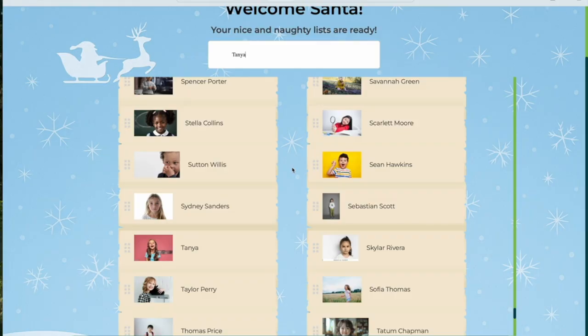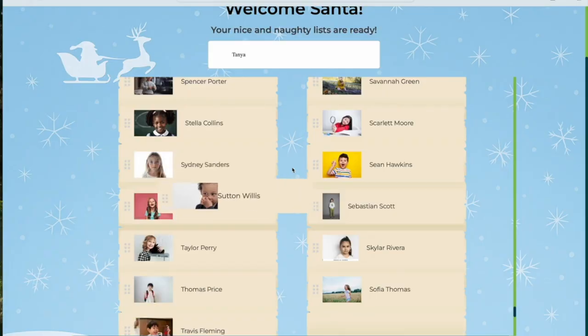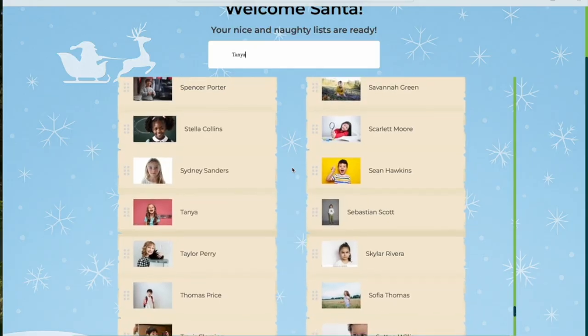So this is the basic page. We have additional features that you can use to enhance the experience. You can add Christmas music that will play while you're searching that will make the experience more festive. And there's also an intruder detected feature that you can set that adds to the excitement. I will show you how to use both of those features in tutorial 3.